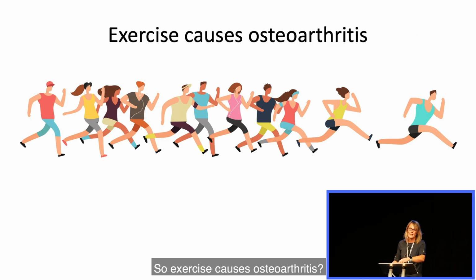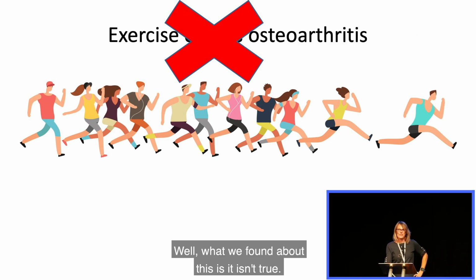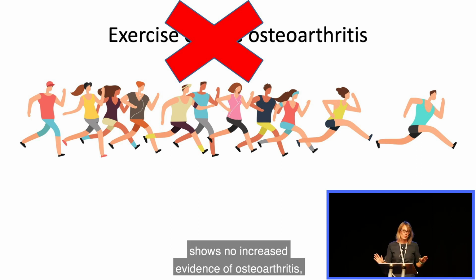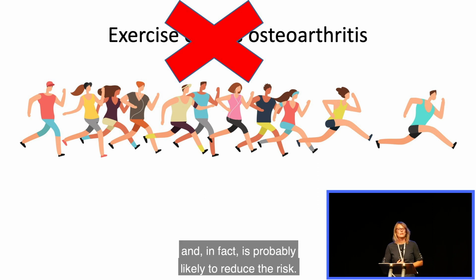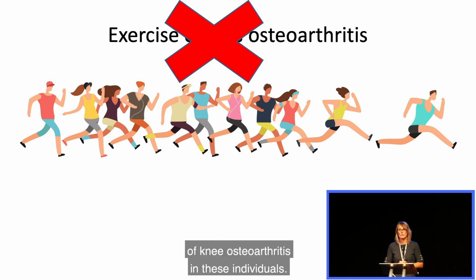So, exercise causes osteoarthritis? Well, what we found about this is it isn't true. Exercise at a recreational level shows no increased evidence of osteoarthritis, and in fact is probably likely to reduce the risk. Research involving recreational runners has shown that there is a lower incidence of knee osteoarthritis in these individuals.